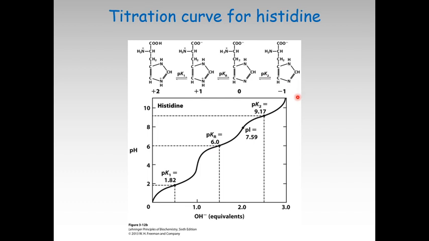So this is just an example, right? Now the PI is calculated based on the charge. Now remember, PI is equal to pK1 plus pK2 divided by 2, right? So pK1 happens to be pKr because you need to consider this structure for PI. pK1 plus pK2 divided by 2 will give you 7.59. And that is how you calculate the PI.